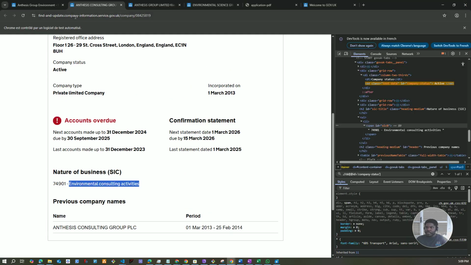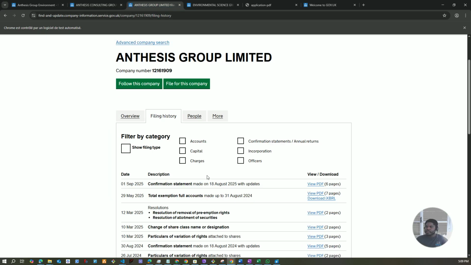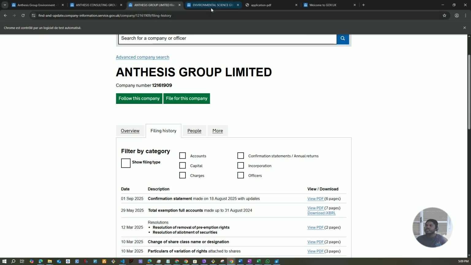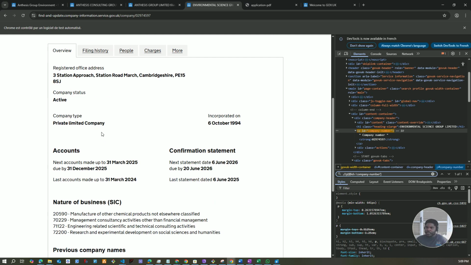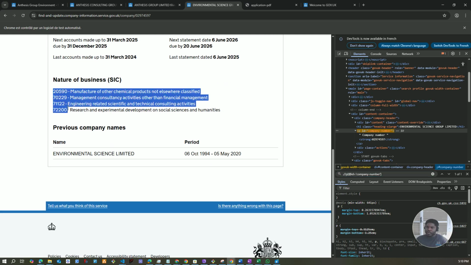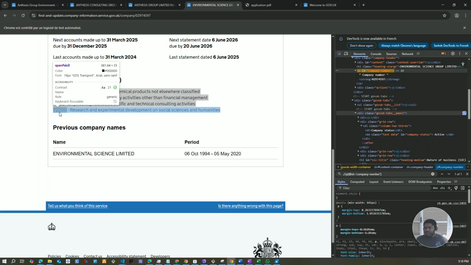Because if I try to come back here, you can see that for this company, we have up to four SIC codes. And for the moment, I don't know what is the maximum of SIC codes that we could have. Let me look at the web element.